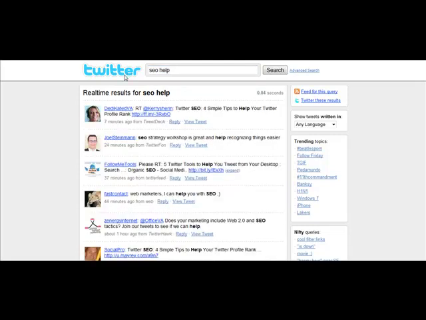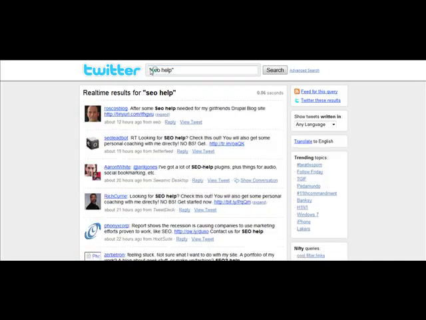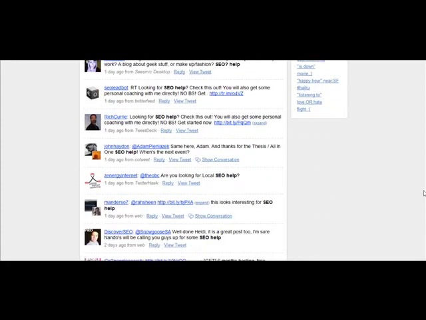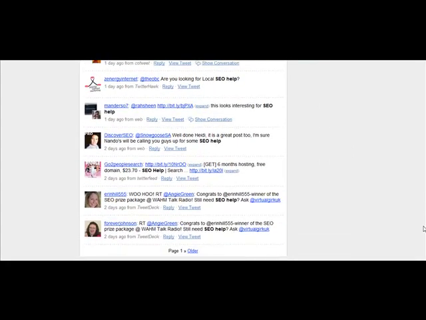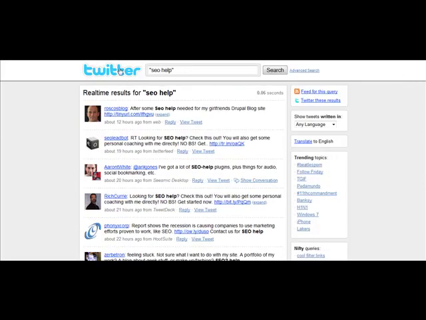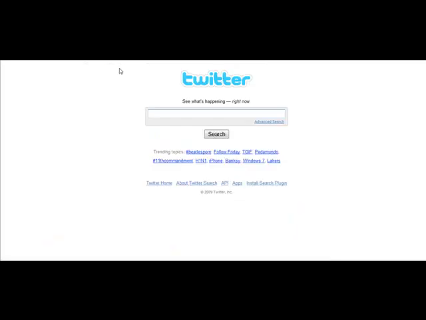So, you could do your searches by exact matches as well. You could go through looking for SEO help. I've got a lot of SEO help plugins, and you might find somebody that says they are in need of SEO help. So you just might come across somebody that does, and you might be able to help them out. So that's something to keep in mind. So that's how you can use all the search.twitter function built inside of Twitter.